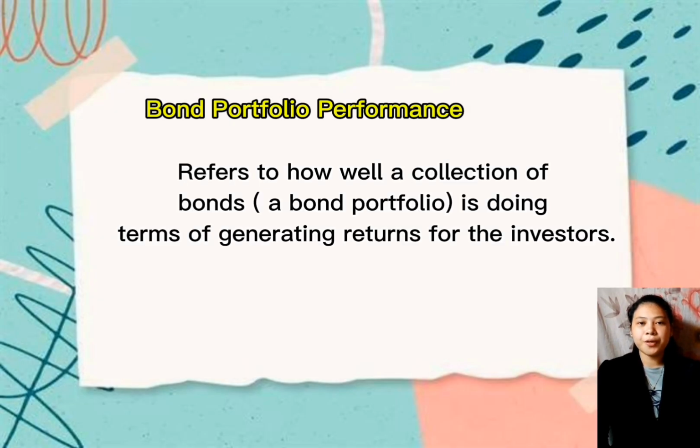Bond portfolio performance refers to how well a collection of bonds, a bond portfolio, is doing in terms of generating returns for the investors. It typically looks at factors like total return, or interest income plus price changes, risk levels, and comparison to benchmarks. So bond portfolio performance shows how much money the bond investments are making and how stable or risky they are.